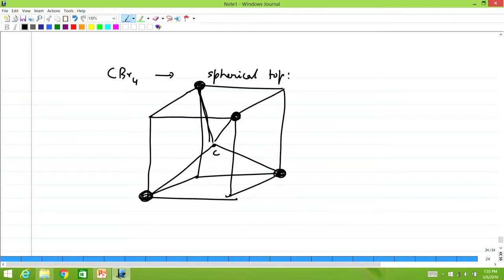If you want to do that, it has half the symmetry of the cube. Therefore, you see that with respect to the structure, whether the axis is this, or whether the axis is this, or whether the axis is perpendicular to this face, the moments of inertia are the same because the atoms are ideally displaced from these axes by the same distance. Therefore, it should be immediately seen based on geometrical considerations that it is a spherical top in this case. Now, CHCl3, again you should see that this is actually a symmetric top.